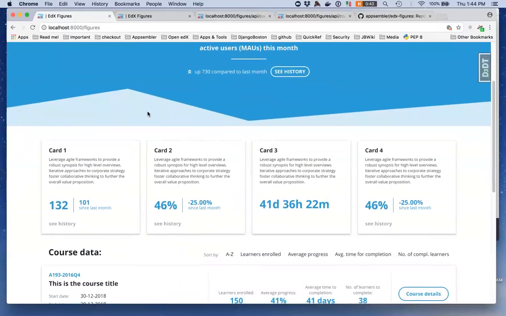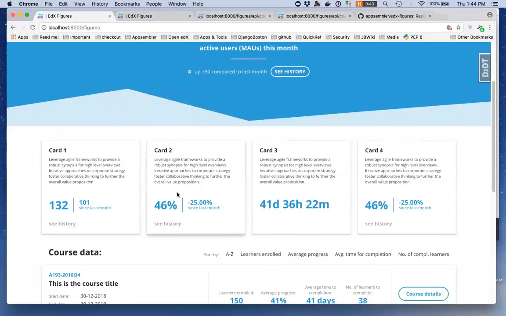Below the top of the dashboard are 4 cards, each with individual metrics. We will be renaming them to what they are actually going to be named and filling in the appropriate text, but what we're implementing is: card 1 shows the number of total enrolled learners with the change since last month. Card 2 shows the average course progress.